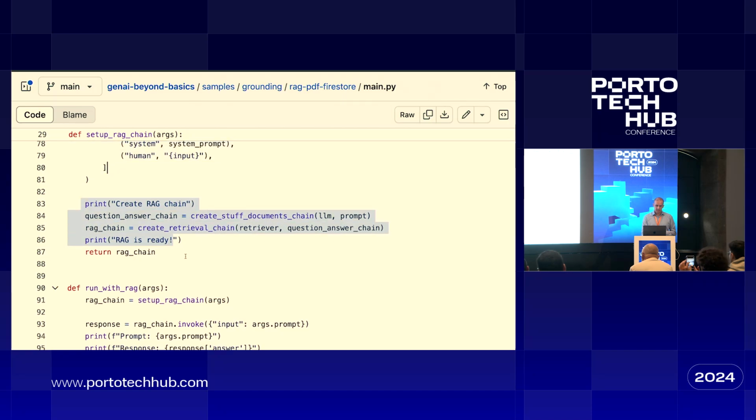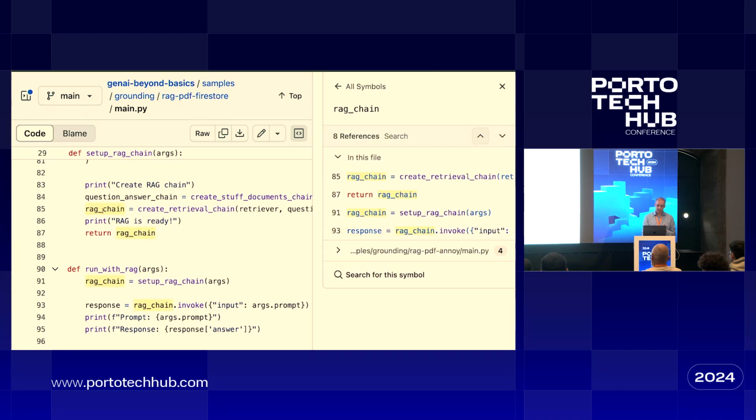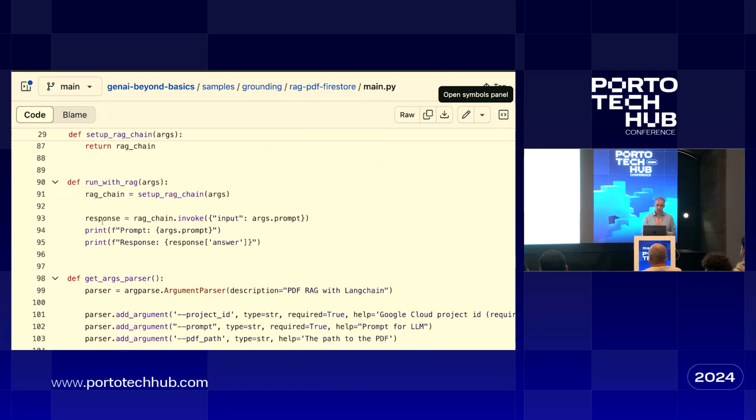And then this is, again, LangChain stuff. So I combine my model and the prompt. So from there, I can get a question and answer chain. And then I combine that with the retriever so that it has access to the vector store that I set up. And then with that, I get a RAG chain. So my chain is ready. So there's a lot of setup, but you just do this one time. And then from then on, all you need to do to use this chain is just call invoke.